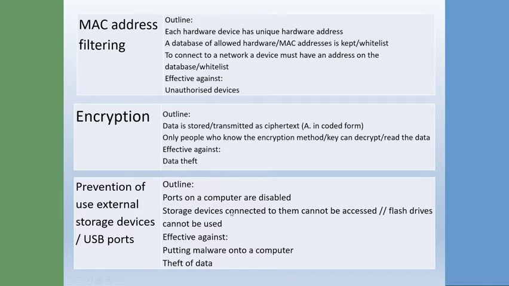Okay, the storage devices connected to them cannot be accessed, so we can run that through the software. So we can say that although they can physically plug them in, they don't pop up, so we can't access them. It's effective against putting malware onto a computer that has been spread by a USB device, and also the theft of data. If we have sensitive data, it stops us storing it on that USB device and then taking it off-site.